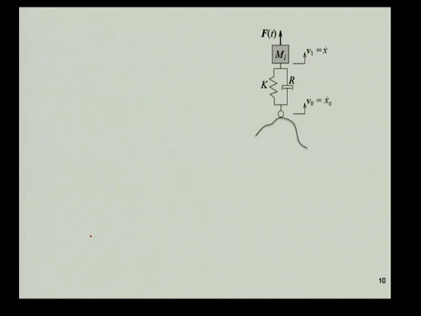So now let us go to a little advanced system, not so advanced but still a second order system, but now it is different from our earlier system. We have this mass, and here you have this end which is actually tracking this profile, and here you have the motion of the mass as V1, here you have the motion of this end V0, and here we start with the model for this.